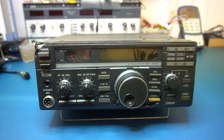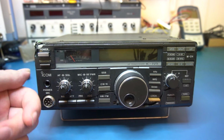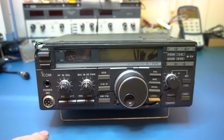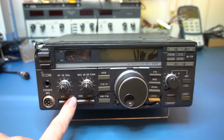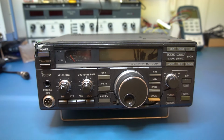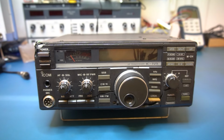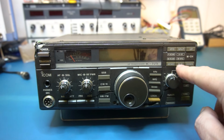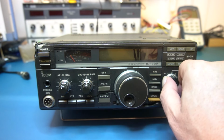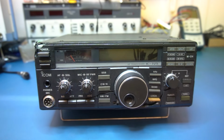But they're quite sparse on features. They don't have, which I like, an RF gain. There isn't one. You've got an attenuator here, and you've got a preamp, AGC, noise blanker. You've got the usual suspects. It's got an A and a B VFO. Obviously, you can only receive on one at a time because of how it's designed. But you've got all the usual good stuff, and we've got a little RIT there, receive increment tuning. But that's it. There's nothing remarkable about it.